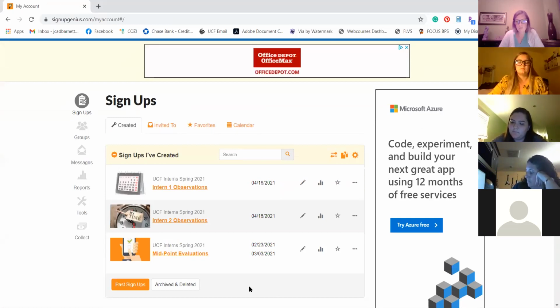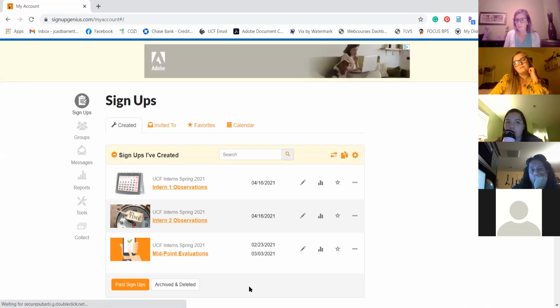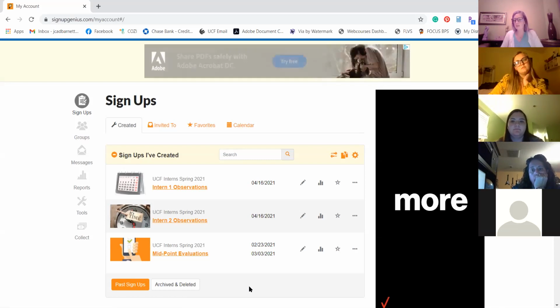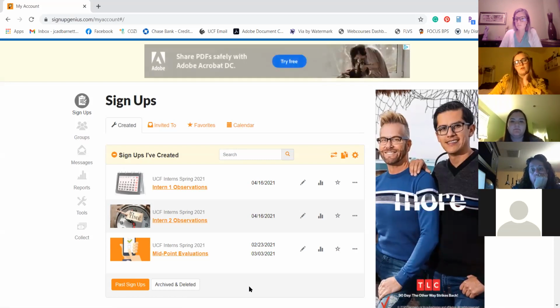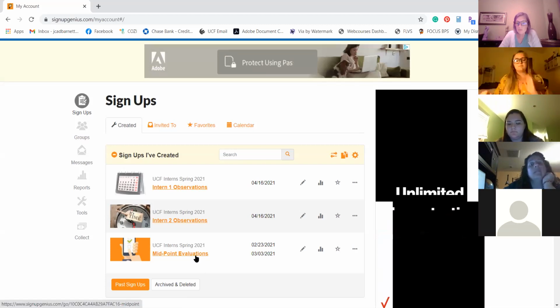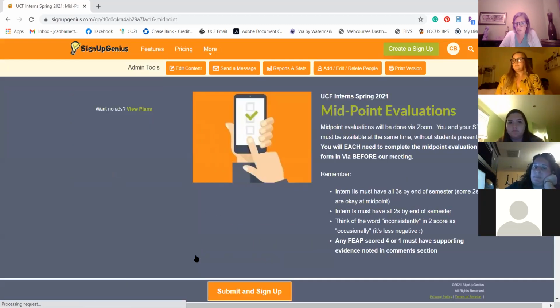And I also recommend that to the supervising teachers. However, I do know that some of you are departmentalized. And if you're in a 6th grade classroom that only teaches math, then I'll probably only see math. However, in that situation, I do sometimes recommend that you work with the partner teacher and at least see how ELA is taught if you're only teaching math, just so that you've got a broader range of experience. Okay, thank you. Okay. So midpoint evaluations, I'm going to open this Sign Up Genius just so you can see.